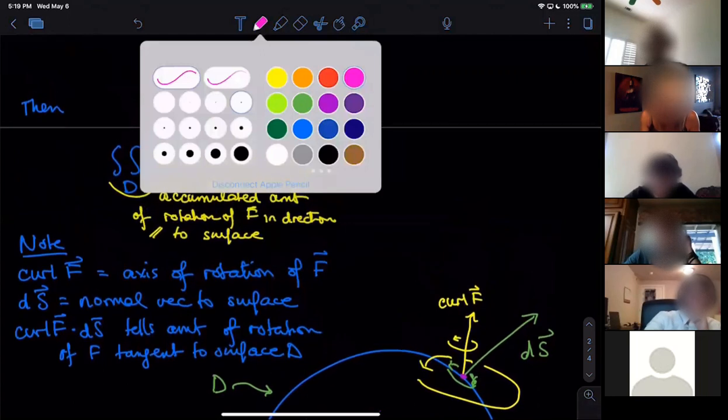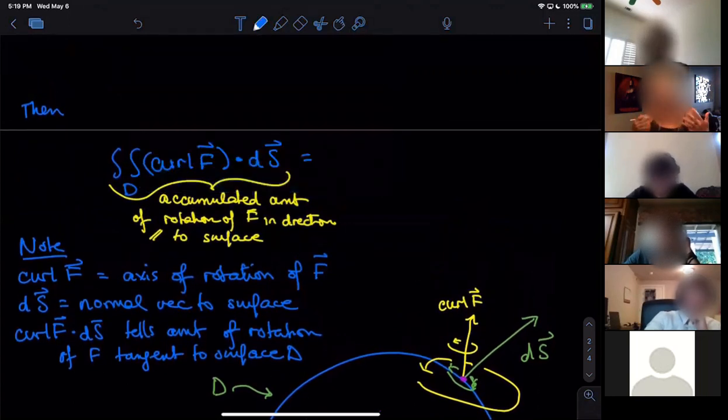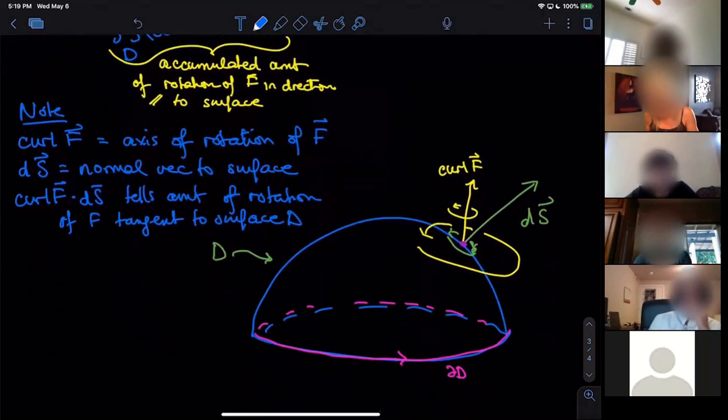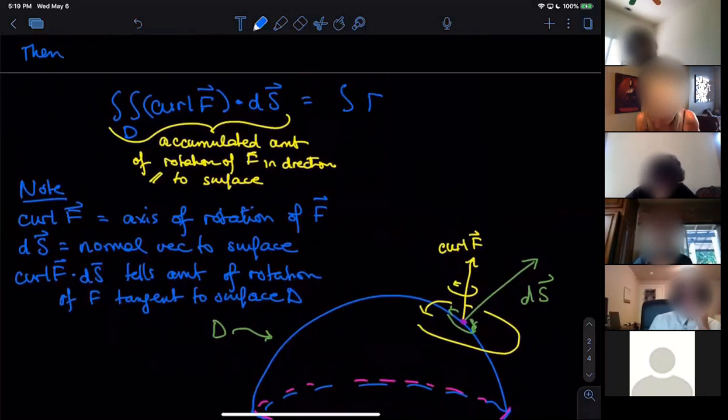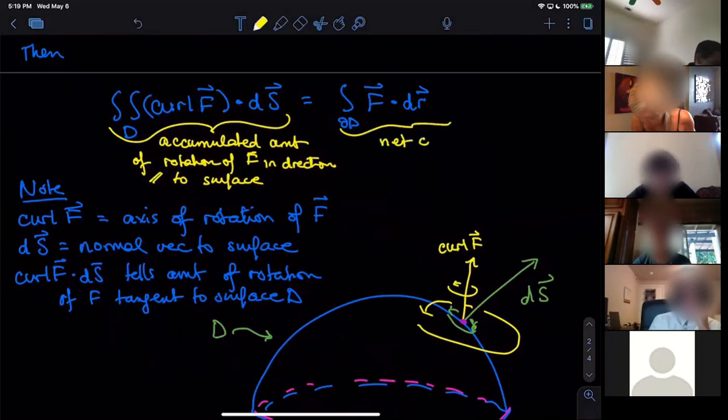So that's what Stokes' theorem says, that it doesn't just relate to it, it's exactly equal to the net amount of rotation around the boundary. We call that the circulation. So rotation around the boundary, that's how well does the vector field line up with the boundary curve? How much does it circulate around the boundary? So that's the single integral of F dot dr around the boundary of D. So if I give it its slogan, this is the net circulation of F around the boundary of D.